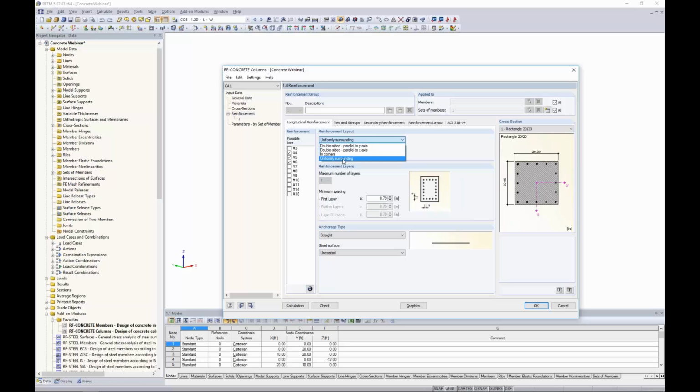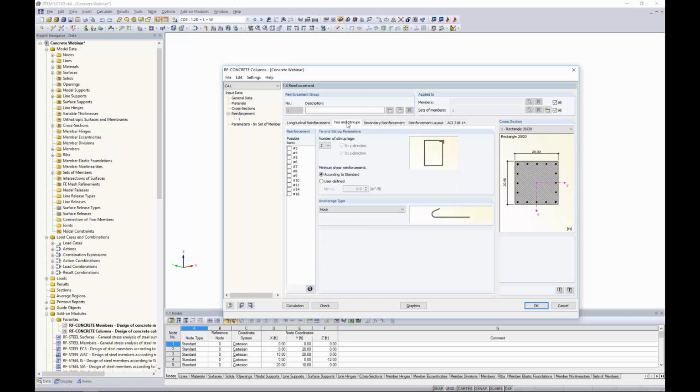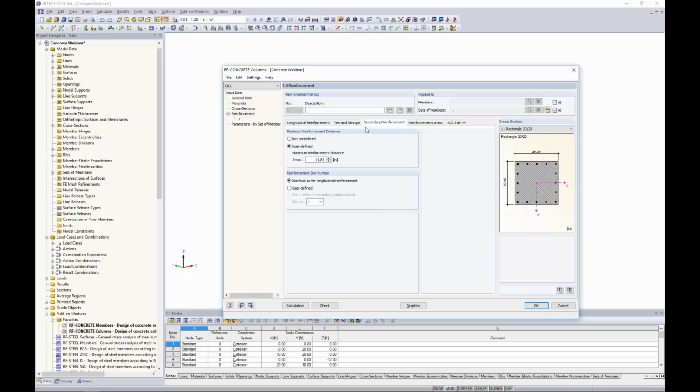The layout is typically uniformly surrounding for columns. Anchorage type, again, we have straight, hook, bend. We also have the option to consider steel surface, such as zinc coated or epoxy coated. This will be added in our other add-on module fairly soon as well, because it does affect your development length. Ties and stirrups, same concept as before. We'll select number 3s and number 4s to be considered. Secondary reinforcement, again, this is just any reinforcement beyond what is structurally needed. For us, we won't consider this.